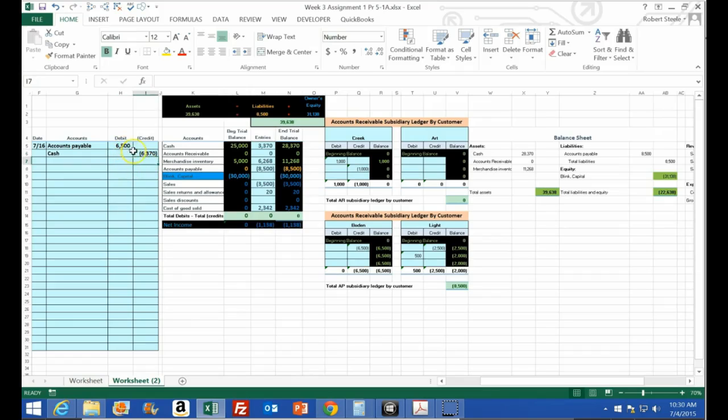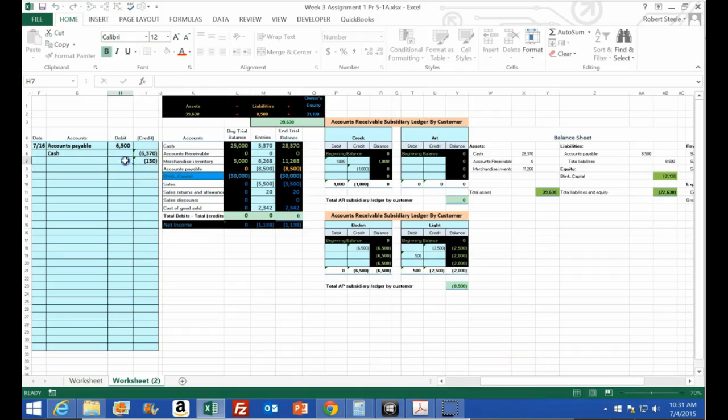It could be calculated as 6.5 minus the 6.370, or it could be calculated as the 6.5 times the discount, 0.02, which gives us the 130. I'm going to make that a negative. And so therefore our two credits add up to our debits. Our debits equal our credits. They both add up to 0 if you highlight the whole square.